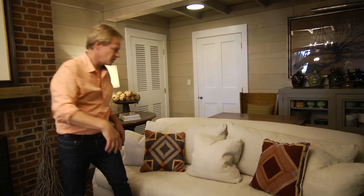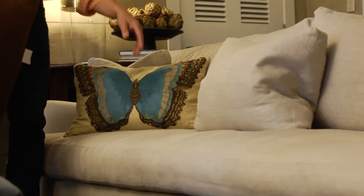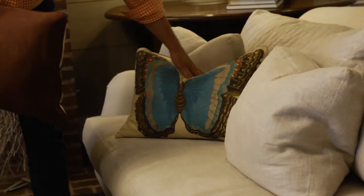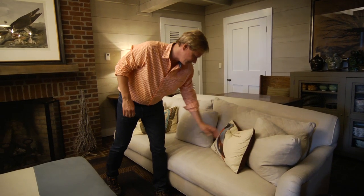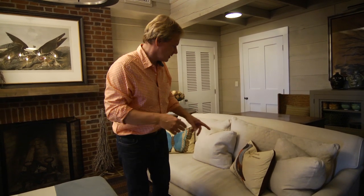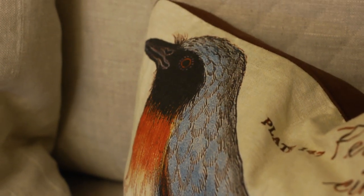Maybe that's just a little too traditional and you want to bump it up a little more. Take a look at these — I love these natural prints where they've used really intense colors. A butterfly here and a bird here. You've got the blue, the brown, the cream, and again those touches of red. This time they're not the brick reds from the geometric pattern pillows — these are much brighter. That brighter intensity will really capture your eye when you come into the room.